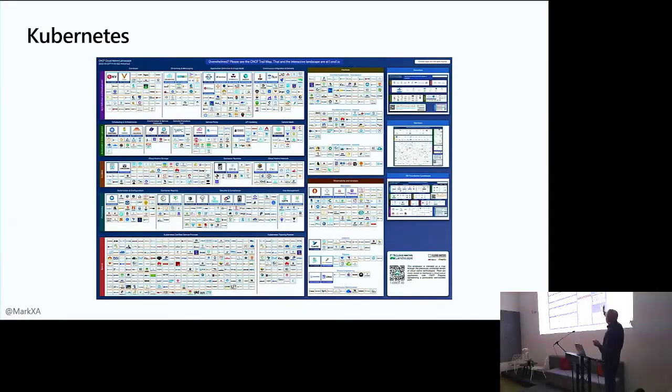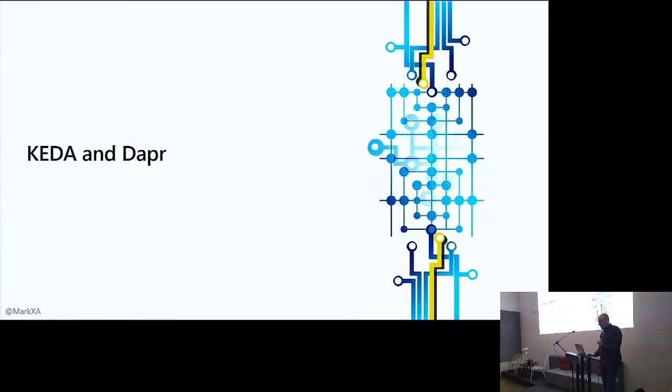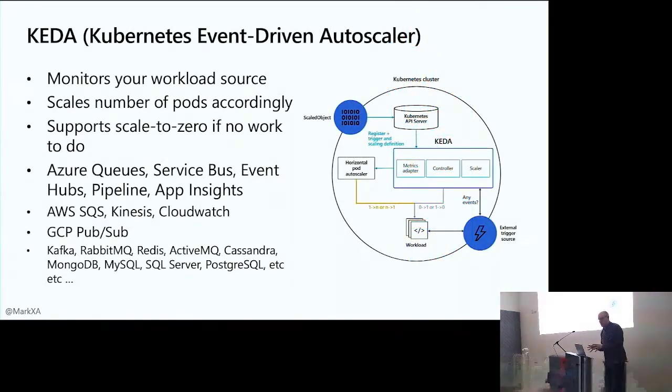Up in the top corner there, you can't really see them, but there are a couple of little blocks. One of them's labeled KEDA, and one of them's labeled Dapr. And they can come to our rescue in this situation. So KEDA and Dapr. KEDA, first of all, is the Kubernetes Event-Driven Autoscaler. What that is for is doing serverless scaling. In Kubernetes, you've got what's called the horizontal pod autoscaler, which allows you to run one container, but based on signals to run more than one container.